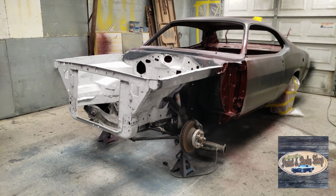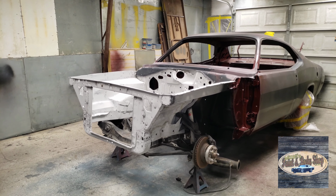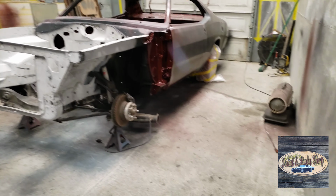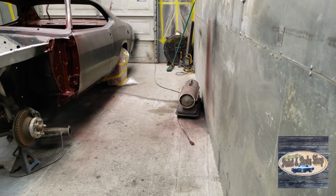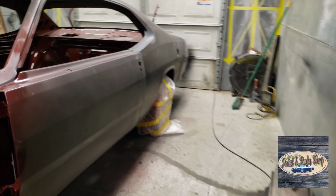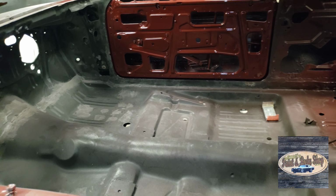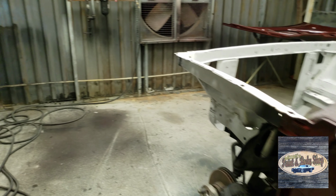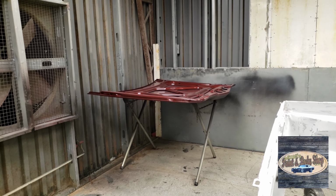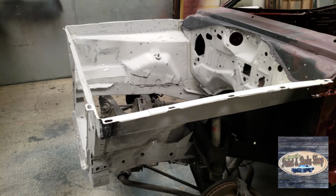But, till I get to my point here, I've been working the past couple of days getting this engine bay prepped for paint. I finally got it all done. Got the biggest part of the mess cleaned out of the shop, spent a couple hours doing that, and blew the biggest part of the dirt out of the car. Got to move that hood out of here because I don't need overspray all over it, because when I paint all of that, there's going to be a lot of overspray.